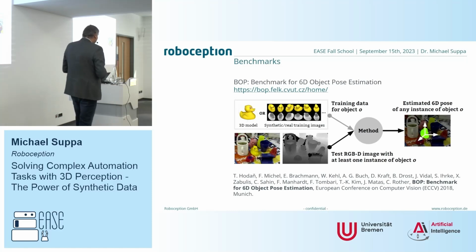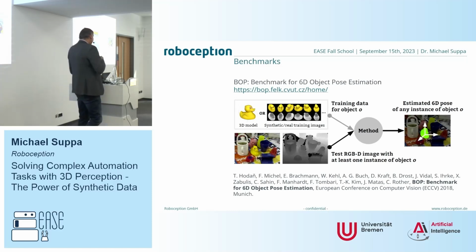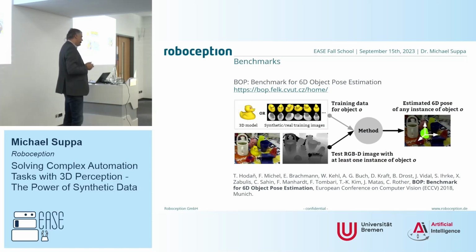Of course, we always look a lot into benchmarks. This is the one you probably know, the BOP benchmark, the most relevant one for pose estimation. Even coming from the industry side, that is what we look at, because you see a lot of new applications and new approaches there. They may not have industry-relevant parts, but for us it's good to see which methods perform well. In the end, we are dealing with systems that have a computation time of 1 to maximally 3 seconds. This also means that many of the approaches are basically off topic for us, because I don't think there's any system that allows more than 3 seconds for pose estimation. This is why we usually have to check the runtime and the complexity of the algorithm.